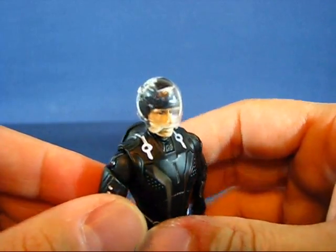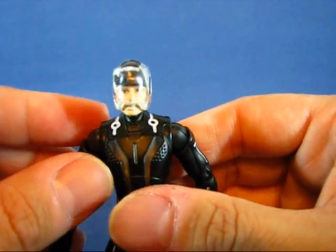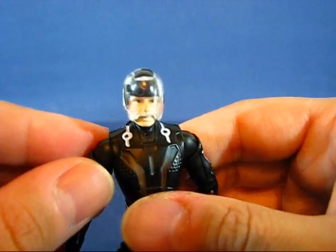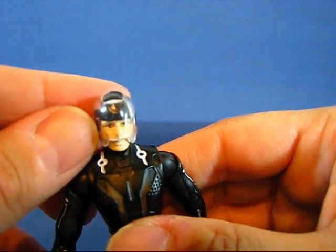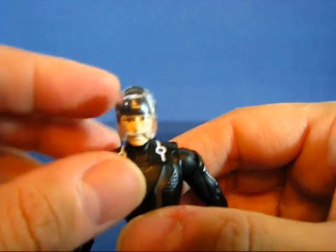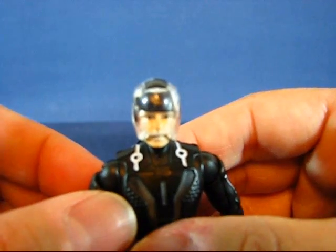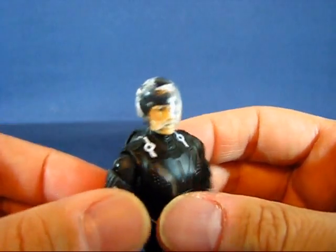I've seen some other Sam Flynn figures on the pegs, and there is one unfortunate thing: because of the curvature of the plastic, the concave produces a sort of magnifying effect on some of the figures, where the eyes are magnified. It's the case here as well, but not as much as the other ones. This one's actually pretty good. You can see right there, it's not too bad. So all right, I really like this particular figure.